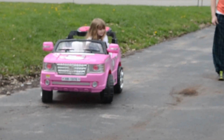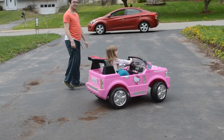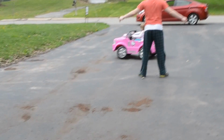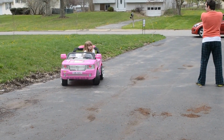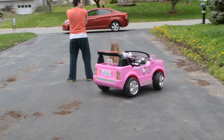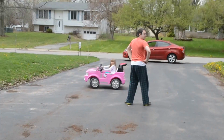Whee! Come on, drive over to your friend's house. Go get Mark. You should be seeing this. Hold it down, go faster. Oh my god. Jessica doing donuts around Uncle James.